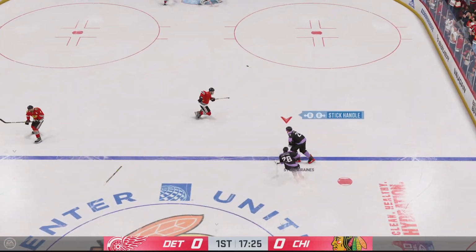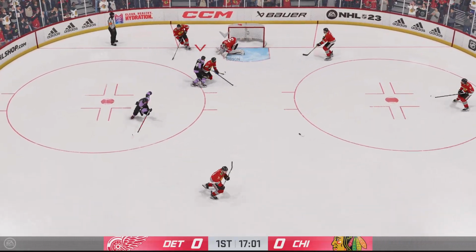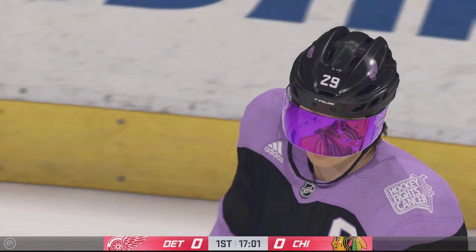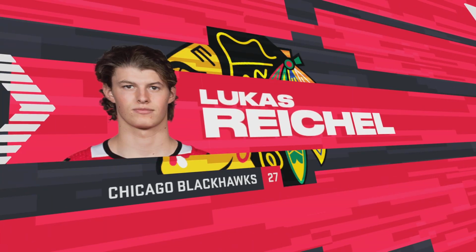Detroit's got a hold of it along the wall. Centering pass, and that's stopped. Gibson's on top of the puck, and that'll stop the play. Pretty conservative play here, James, as he covers it up to kill the play.